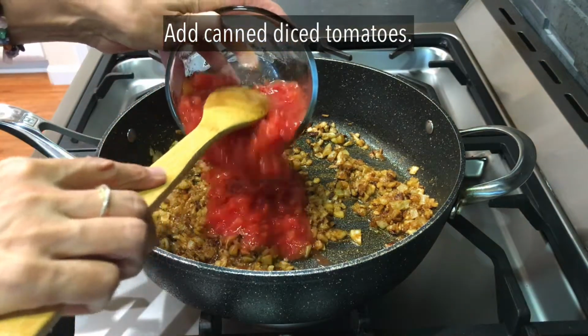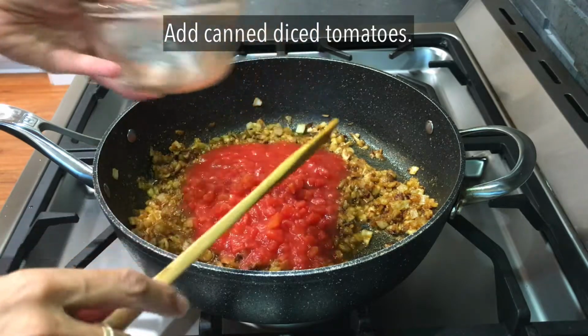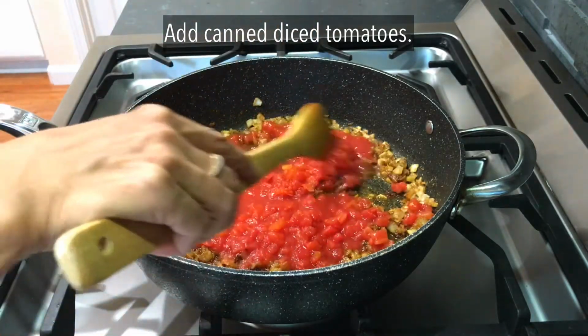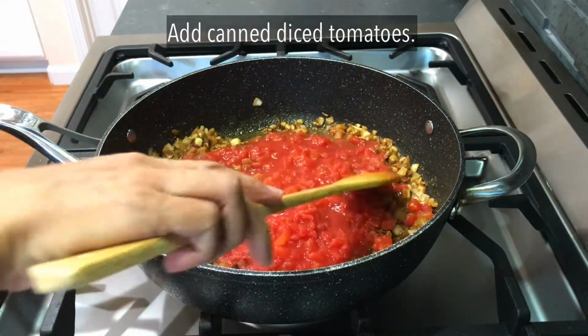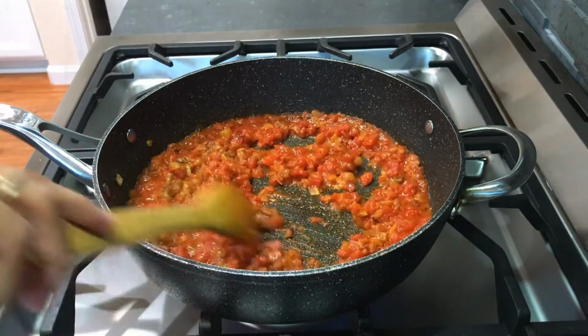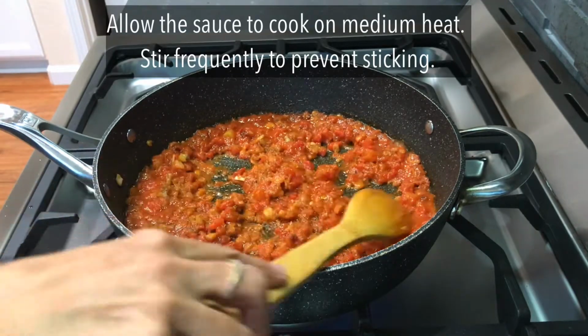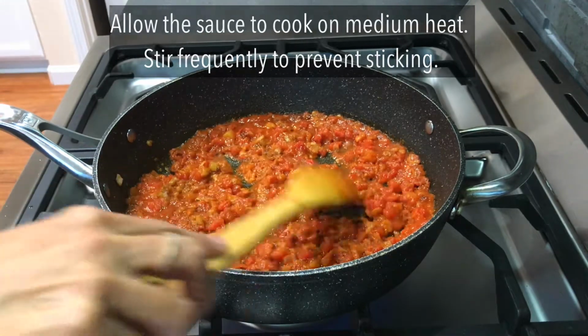Then add in the canned tomatoes. You should have the heat on medium as you cook the sauce, and mix as you go along, just to prevent the sauce from sticking as it becomes drier. Your sauce will be ready after about 4 or 5 minutes of cooking.